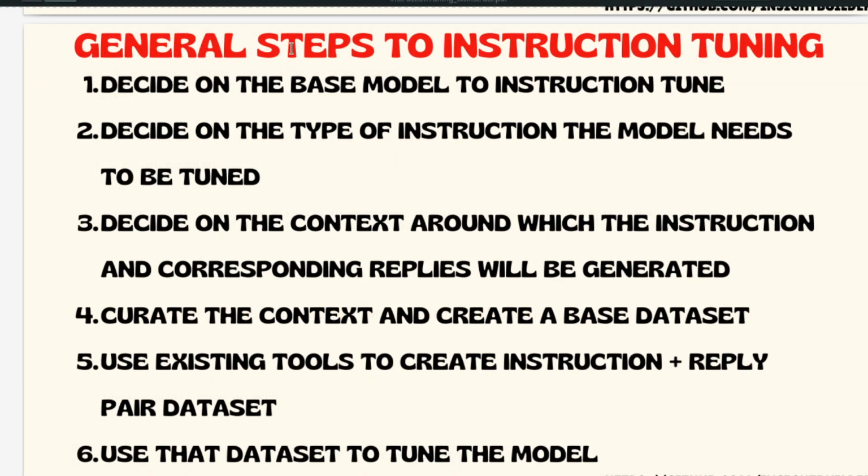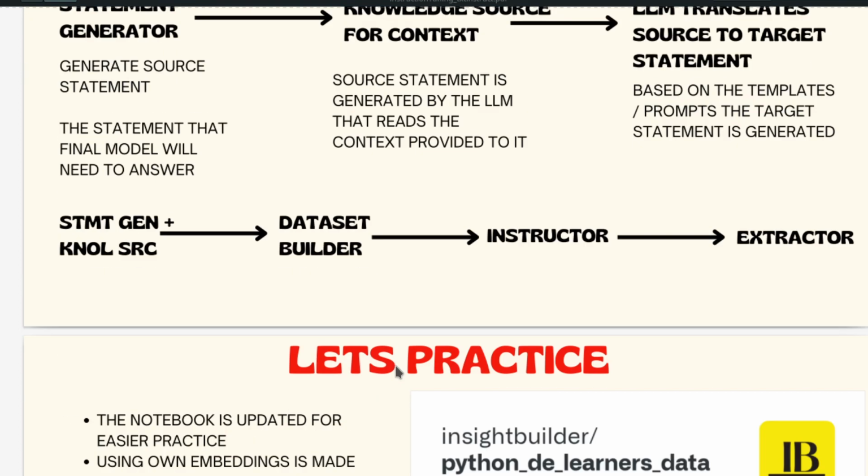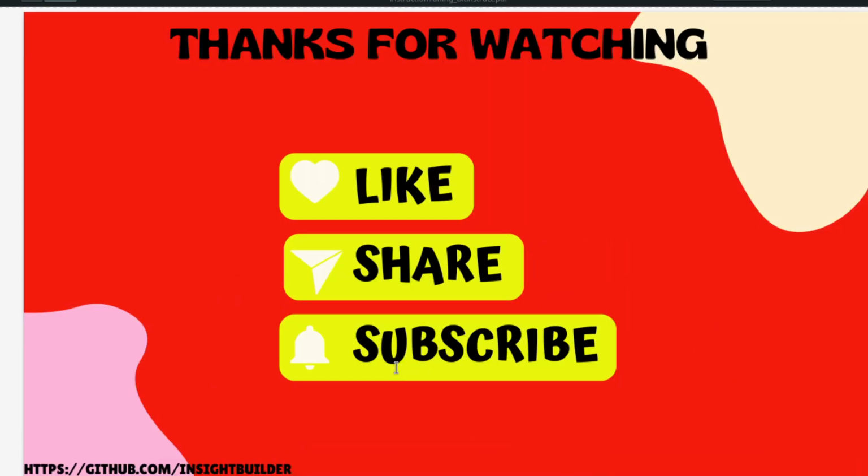So we saw the steps. We decided the base model. We started with the T5 Flan small. We worked with the context, that is the Wikipedia context. We used the Wikipedia context that is already uploaded by the Numal team. Thanks to the Numal team for that. Then we created the base data set and the instruction reply pairs, and then we tuned the model. We tuned the Flan T5 small model, and we saw how the output was much better than the Flan T5 small open source model that is already available. This is what I wanted to share in this particular presentation.